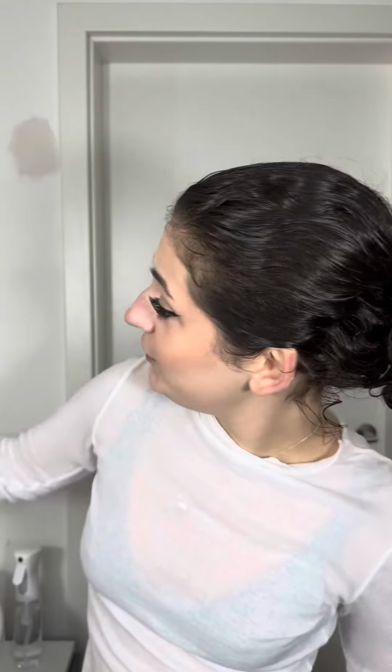Let's do the hair. It's dripping wet, just a little bit of tapping. I actually don't want to do my hair dripping wet anymore because it dries so long. I'm trying to do like a semi-dry to wet combination, you know?